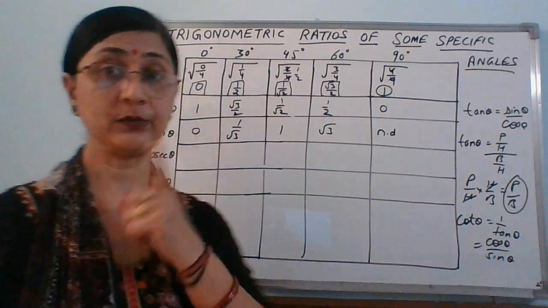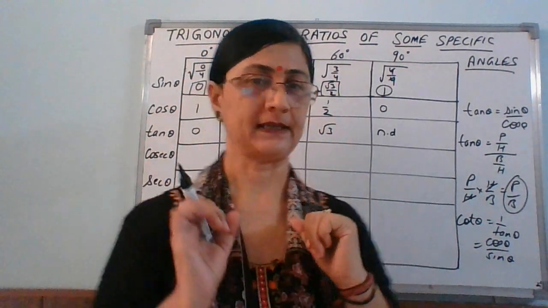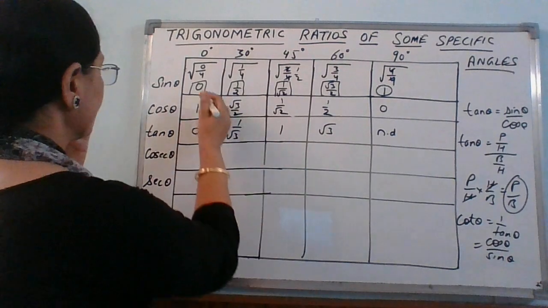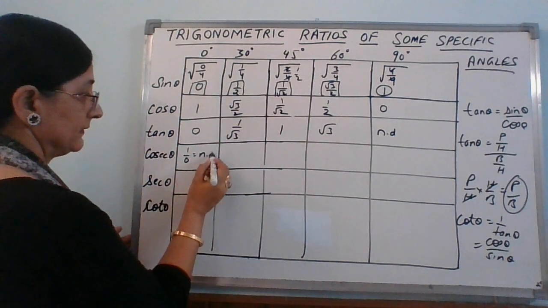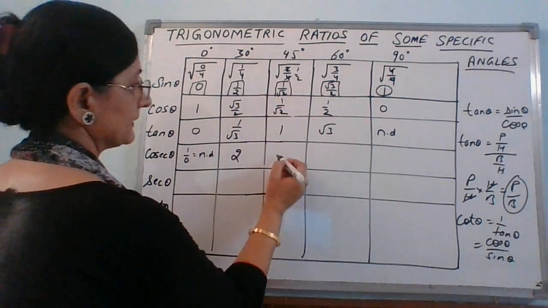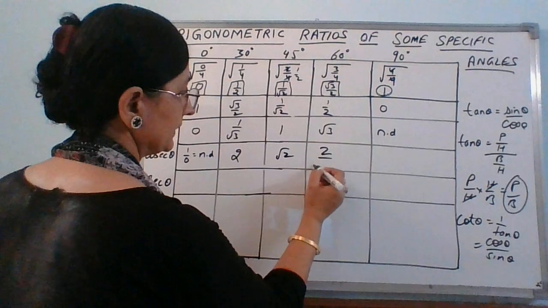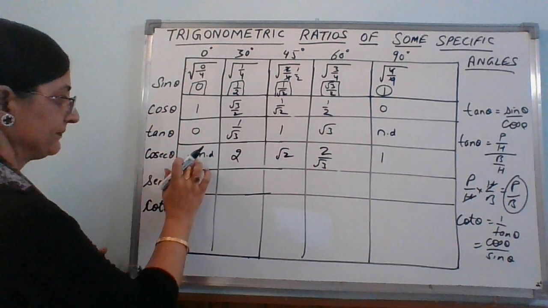Cosecant. Cosecant I told you in my previous video. What is cosecant? It is reciprocal of sine. Sine के आंसर्स उल्टे करने हैं. So 1/0. 1/0 तो not defined होता है, right? So आप इसको उल्टा करोगे. इसका उल्टा means 2. 1/2 का 2, इसका √2, इसका 2/√3 और 1/1 is 1. So हमने कुछ नहीं रेसिप्रोकल किया.